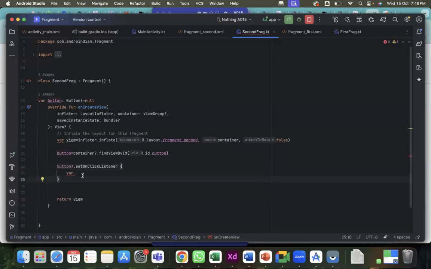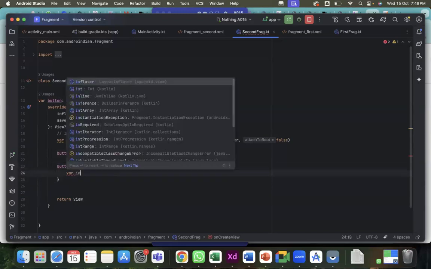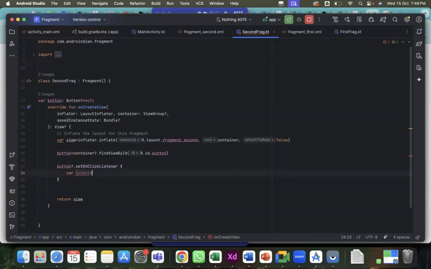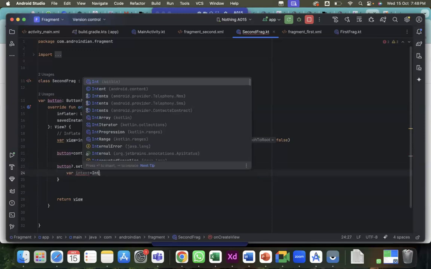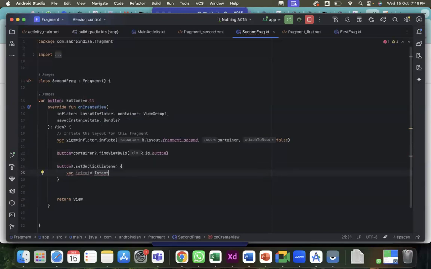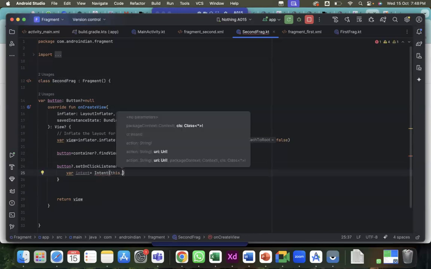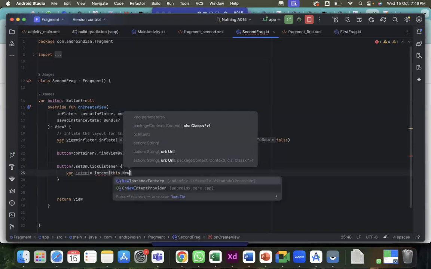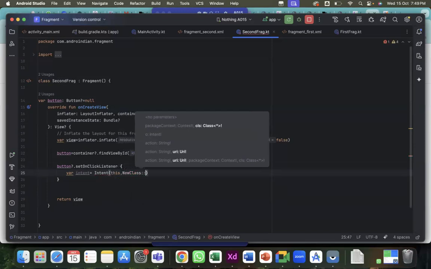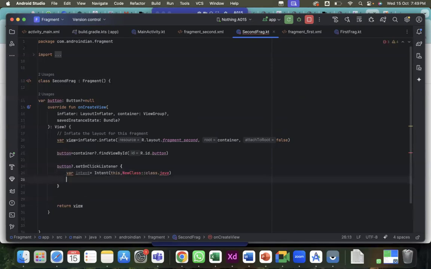So val intent equal to Intent, with context, so we have to write simply this, comma. I have to create a new class and navigate to the new class: NewClass::class.java. Then startActivity(intent). That's all right. Now with this name, we have to create an activity.